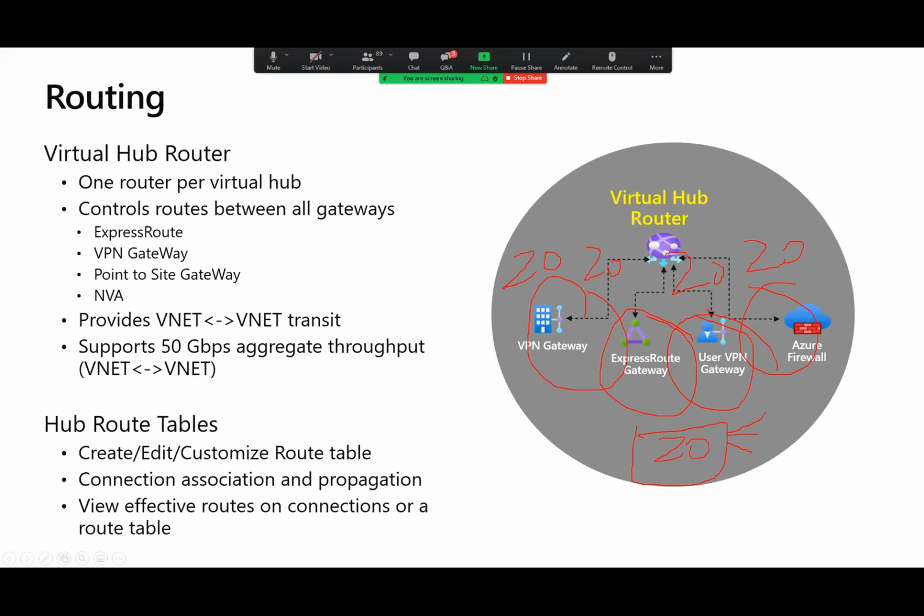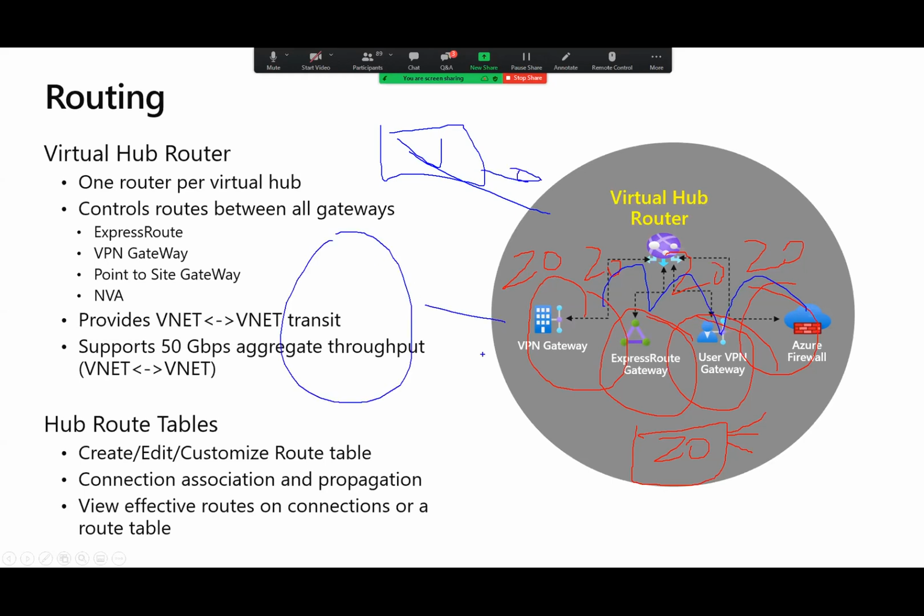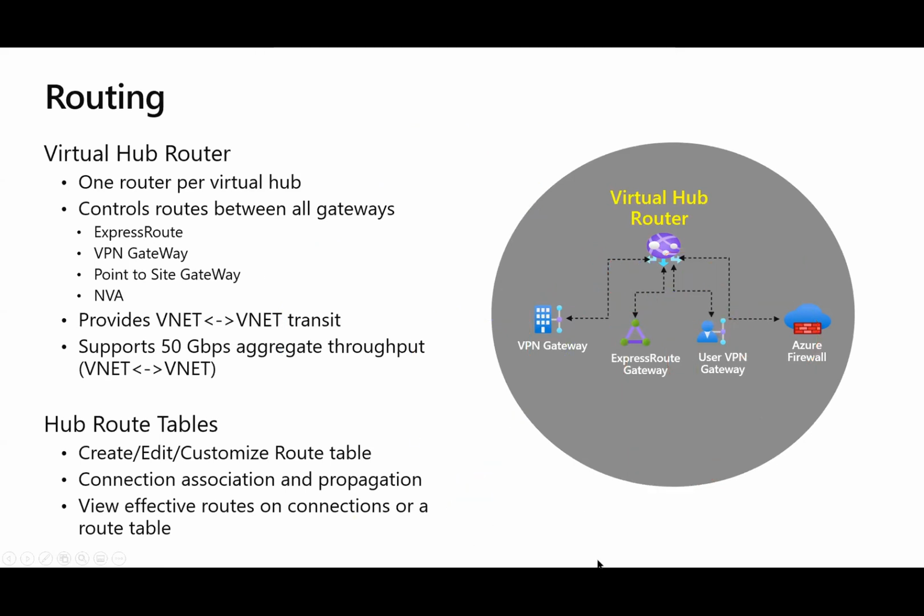So this is the actual virtual hub, and we've got transit routing between every single one of these gateways. You don't pay for the transit routing, you only pay for egress to a VNet and ingress from the VNet, or egress to another hub, or egress to another branch. So this is how that works.